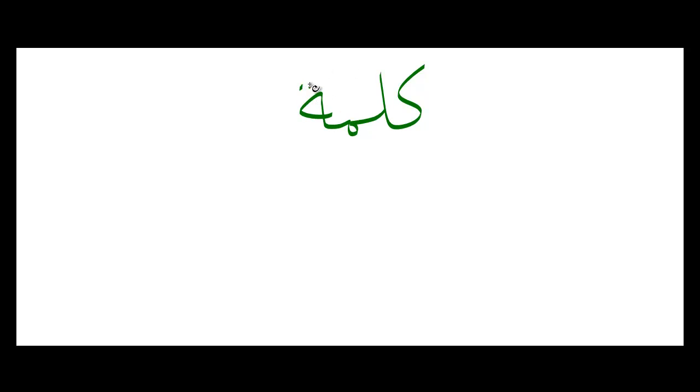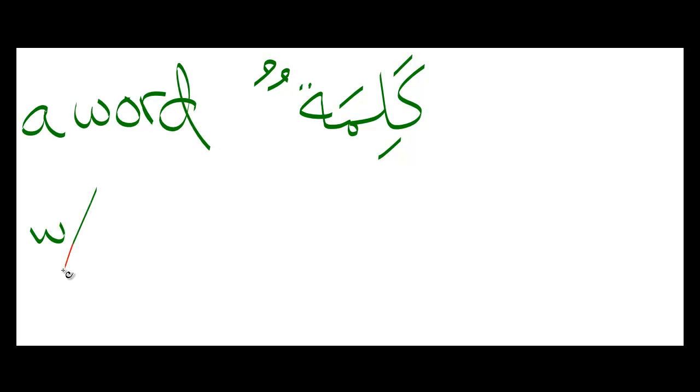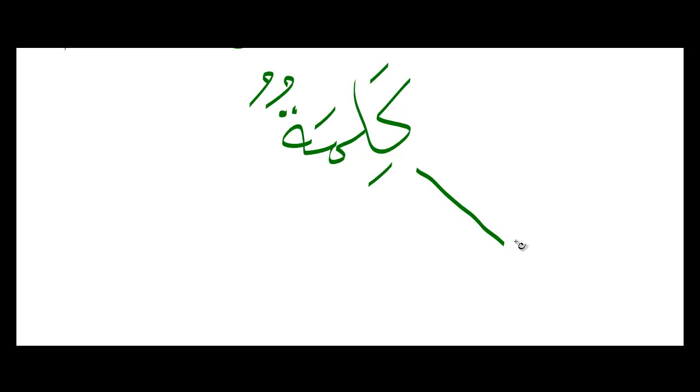Ilmun Nahu is based on concepts and everything can be mapped out. So the first point on our map is the Kalimah. Okay? And the Kalimah, what is it? It's a word, not just any word, but a word that has meaning. It's a word with meaning, a word that conveys some kind of meaning. Okay? And so once you understand that, we can move on and say that a kalima is categorized into three different types. Let's change the color.